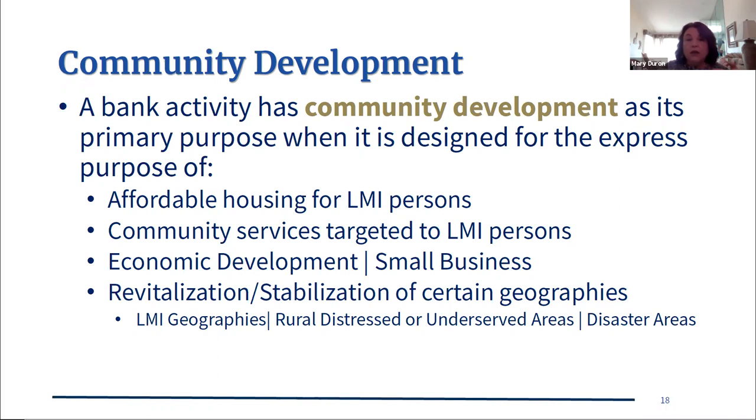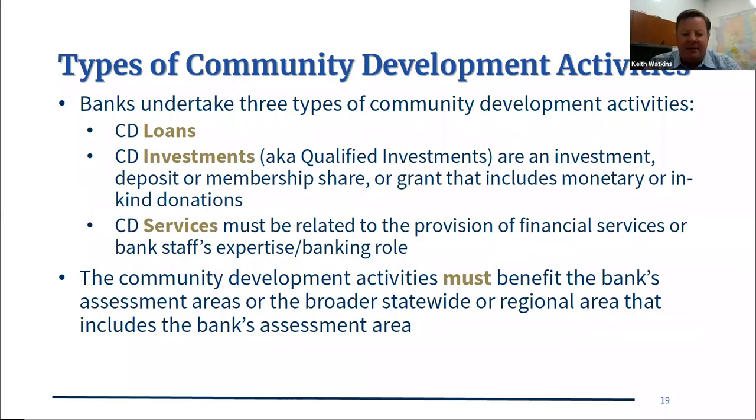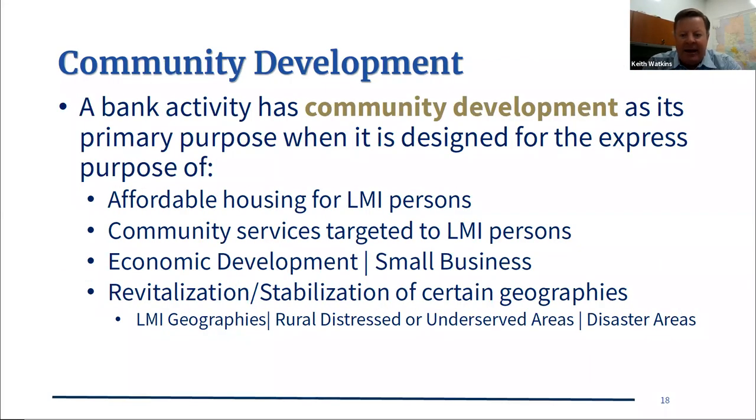So for example, if the municipality decides that a certain area like the downtown of the community needs to be revitalized and it sets this up within a plan, then that's your documentation that this has been determined to be that. And it has to also retain or create jobs. So that all is part of what the bank has to document to prove that the loan meets the requirements. So this is under the guise of approving a loan for community development purposes.